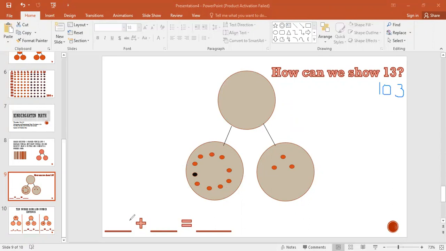Down here, we have our number sentence. Say that with me. Number sentence. A number sentence has 2 parts that you are adding up together. Today, we'll be using this sign. Can you remind me what the name of the sign is? An addition sign, a plus sign for addition. 2 parts added together equals, remember this is our equals sign, equals our total. Okay, so that's how we will show 13 today with our number bond and our number sentence.